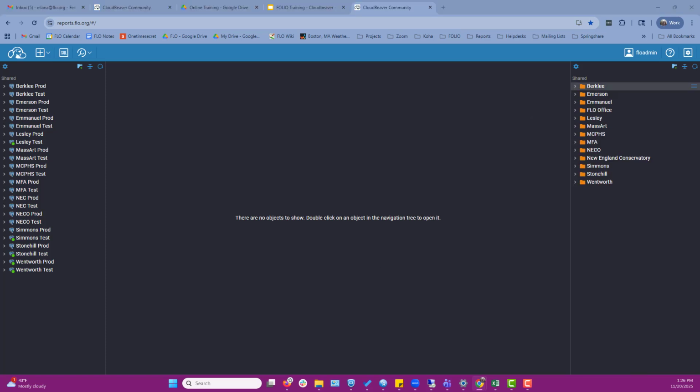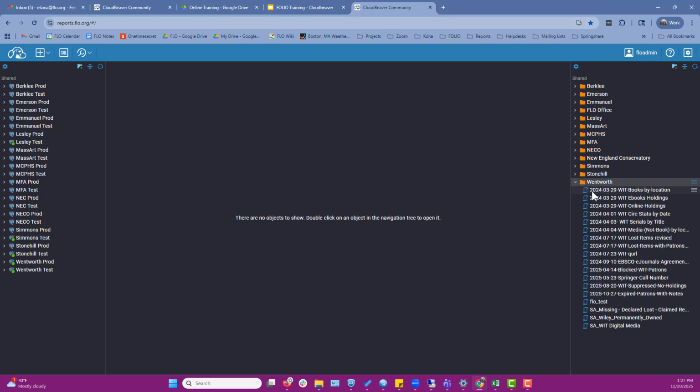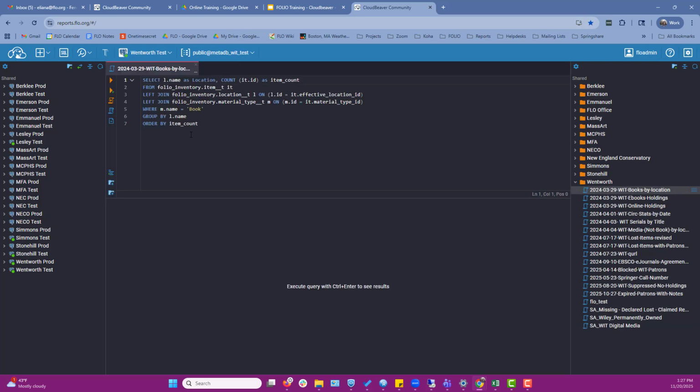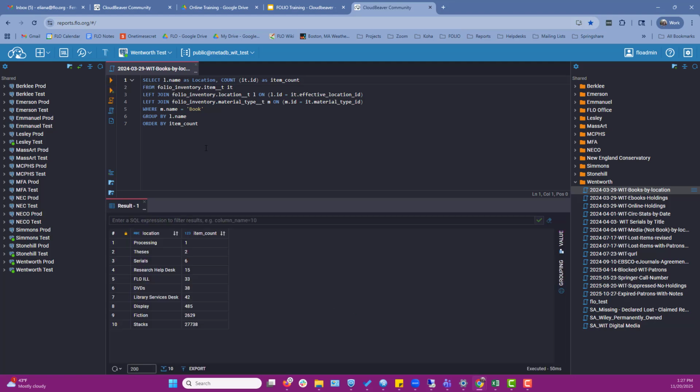Regarding the saved reports, the way that you're going to run those is really simple. All you got to do is double click. So if I double click on this report here, it'll bring up my SQL that someone wrote. And then over here on the left-hand side, you can see a play button. This will let me execute the SQL statement. And from there, I can see the results of that report.